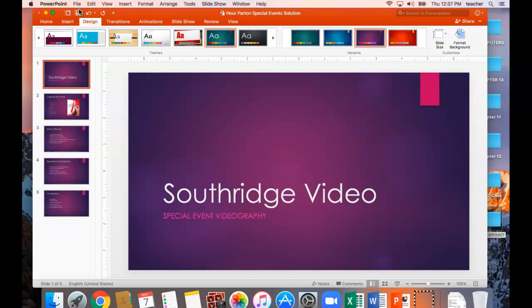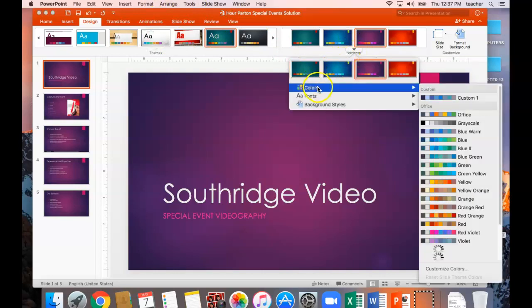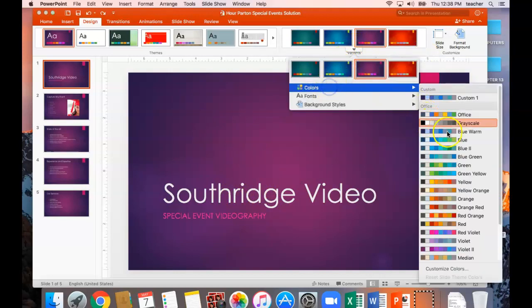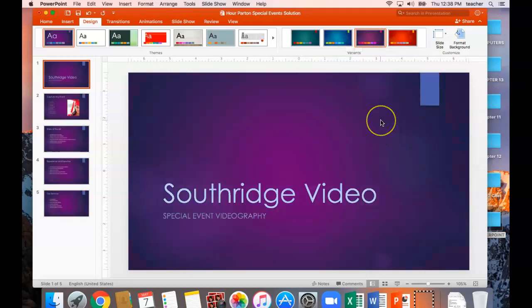Okay, the next thing we're going to do is change theme colors. So if you go up here in the Variants group, there is a More button. And we're going to go down here to Colors, and these are all the different colors that you can choose. We're going to go with this Blue Warm. So I'm going to click on that. Now you may not see much of a change. If I undo it, notice the change that happened. It's the color of the text, and the background color actually did change a little bit. Okay, so we're going to go with Blue Warm.